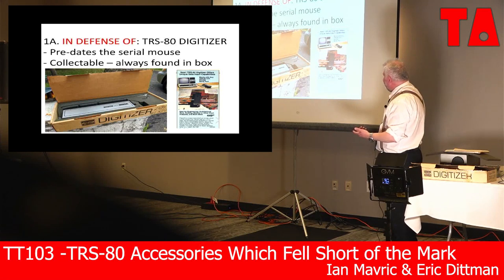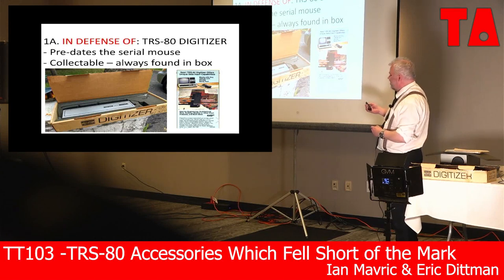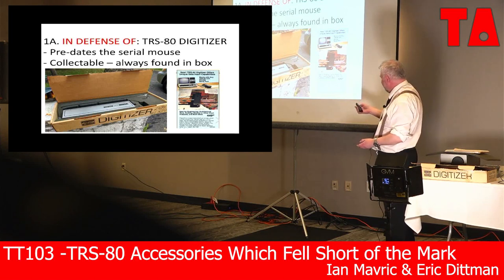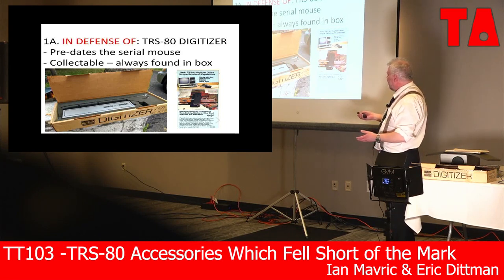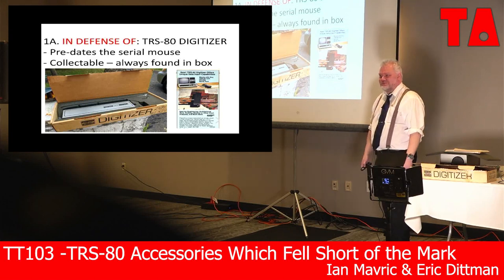So that looks like the proper use of it. Yeah, I don't know anyone who does that sort of stuff with it, and it probably is brilliant for this, but they didn't provide the software to do anything like that with it anyway. It is collectible, and when you find them, they're almost always in the box. This one that's been making its way around looks new and unused, because it probably was.